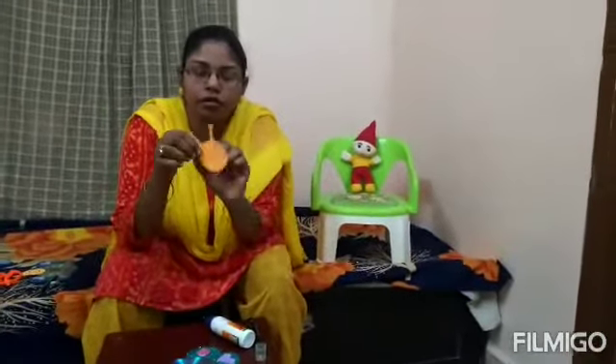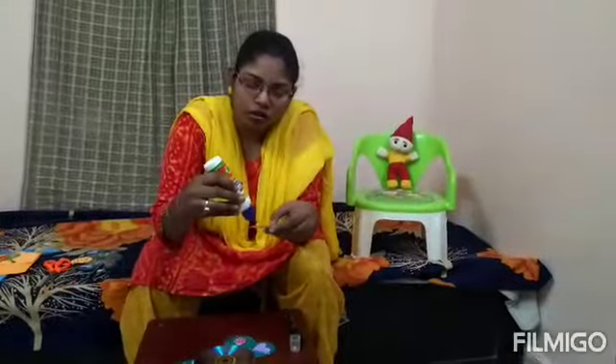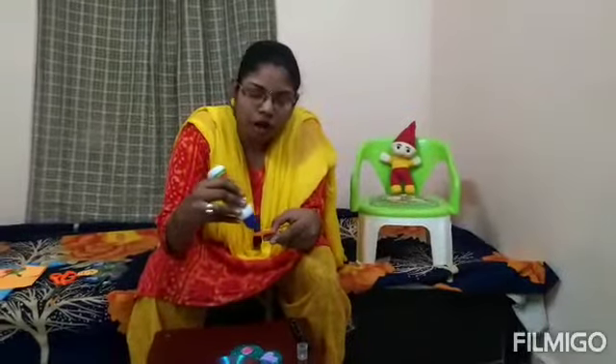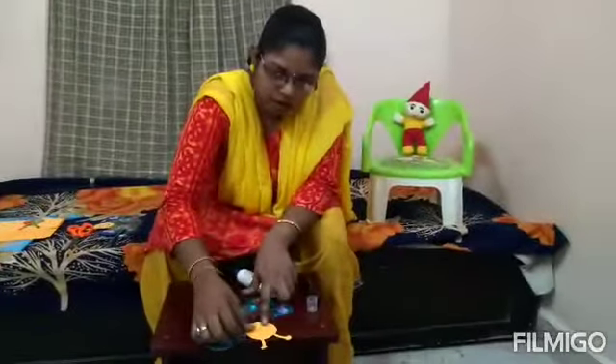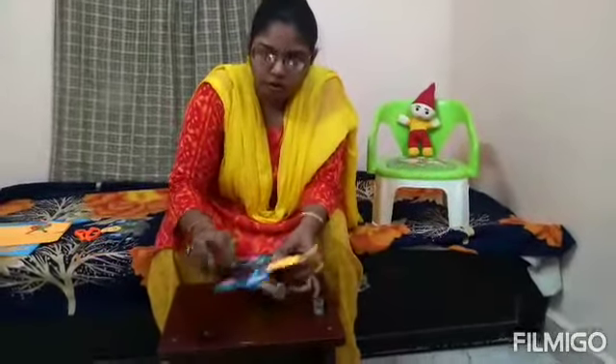See, this is the head part — this is the head of the butterfly with antenna. So you are going to fix this on the CD. Half of the circle — you can put glue, not the entire one, because half of the head part will be outside of the CD. The correct size has been fixed. This is the back side of the butterfly and this is the front side. Now I am going to draw the eyes, nose, and mouth — like us, the insect is also having body parts. Eyes, nose, and put a smile — mouth.